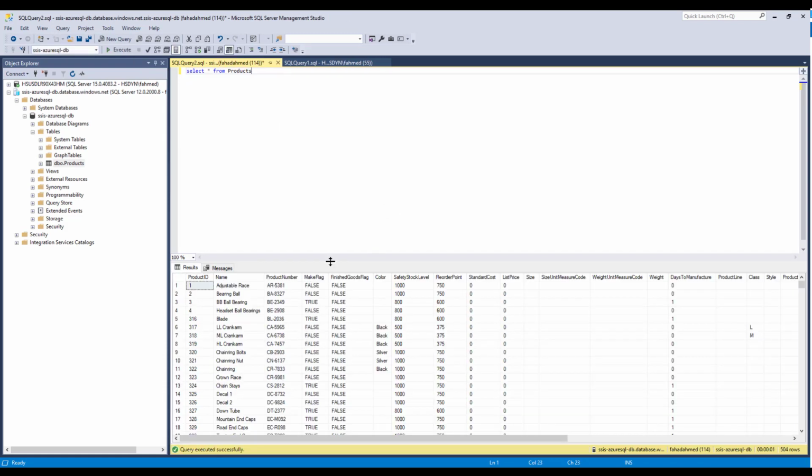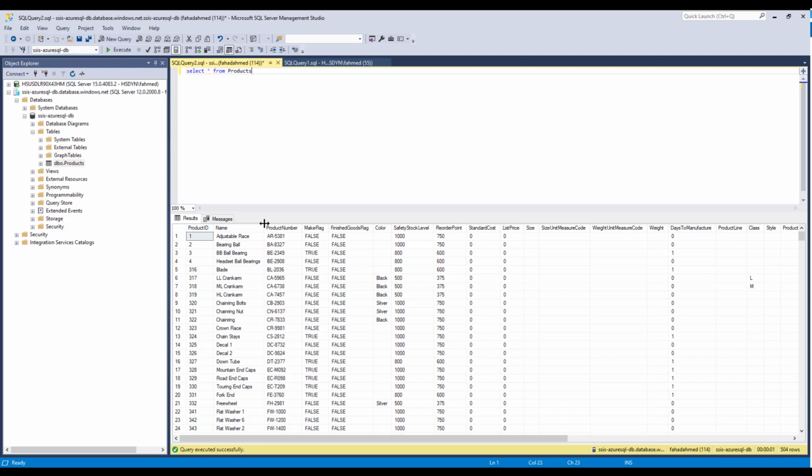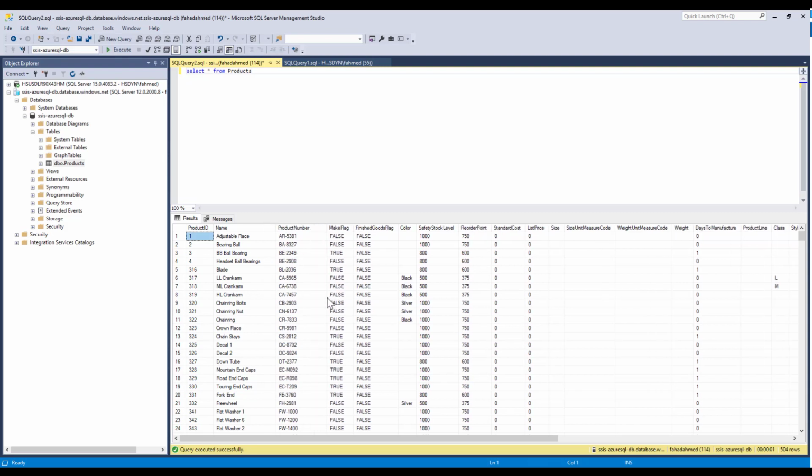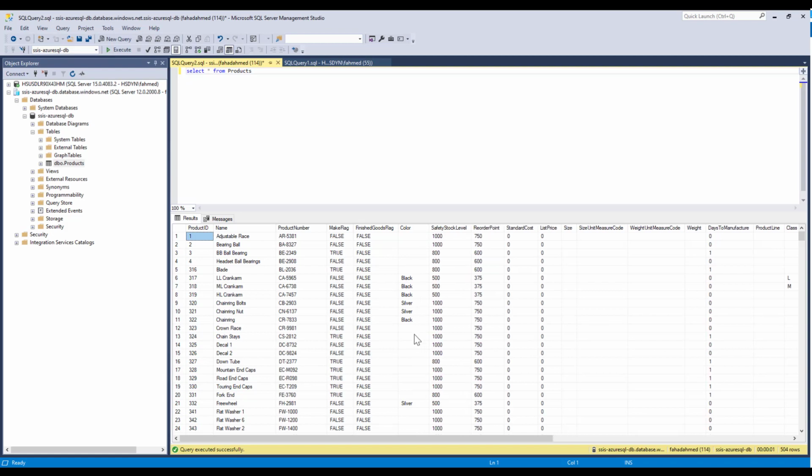Now, obviously, in the production environment, you will not run it through your laptop, right? You would like to automate it and make it deployment ready so that it runs automatically. We will cover that in our upcoming videos. There will be a series of videos on SSIS in upcoming weeks on my channel. So we just executed it, and the data is there. Now let's move on to the next item.